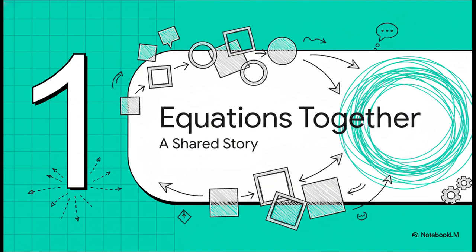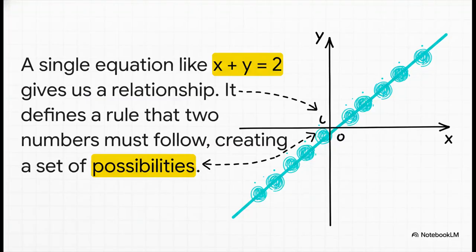All right, so let's start with the basics. What exactly happens when one simple equation stops being on its own and has to play well with others? Okay, so look at this one equation, x plus y equals 2. Now, this isn't telling us x is this and y is that. No, it's describing a relationship, a partnership. It's giving us a rule. So if x is 1, well then y has to be 1. If x is 0, y has to be 2. If x is, say, 5, then y has to be -3 to make it work. It's a whole universe of possibilities that all follow this one simple rule.